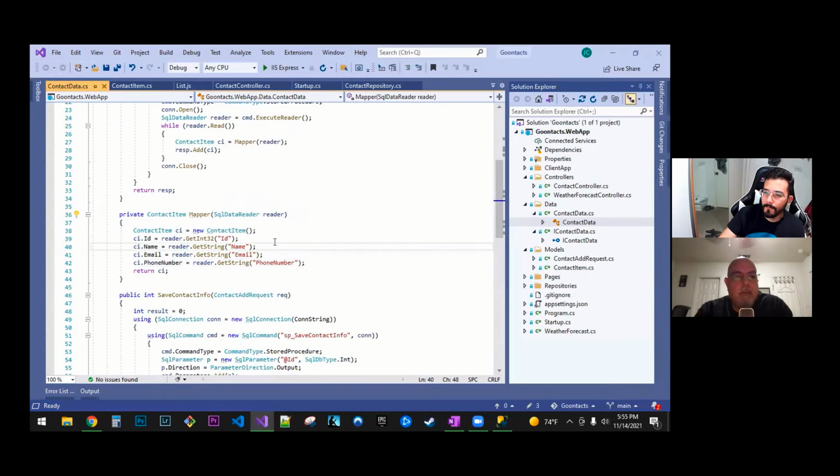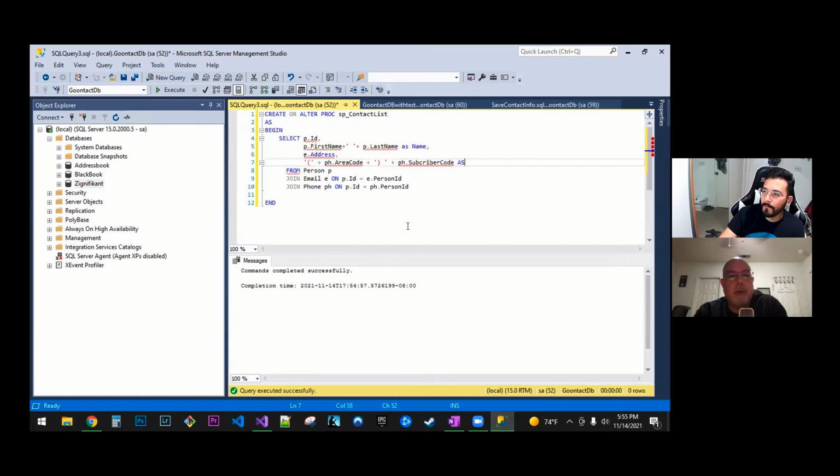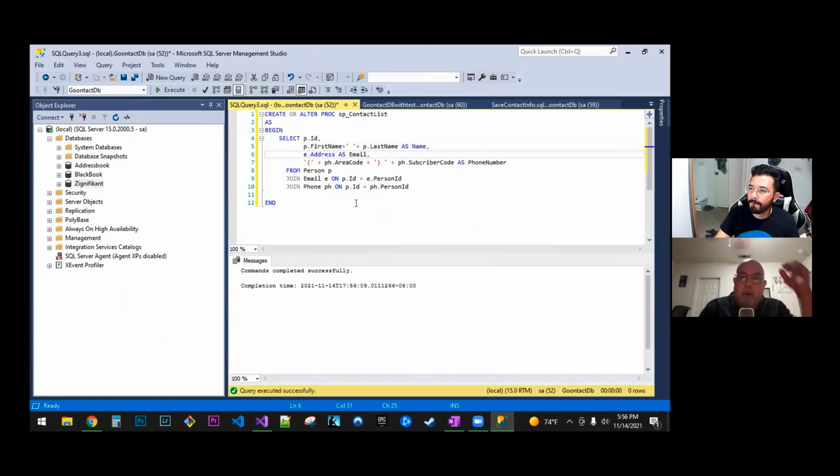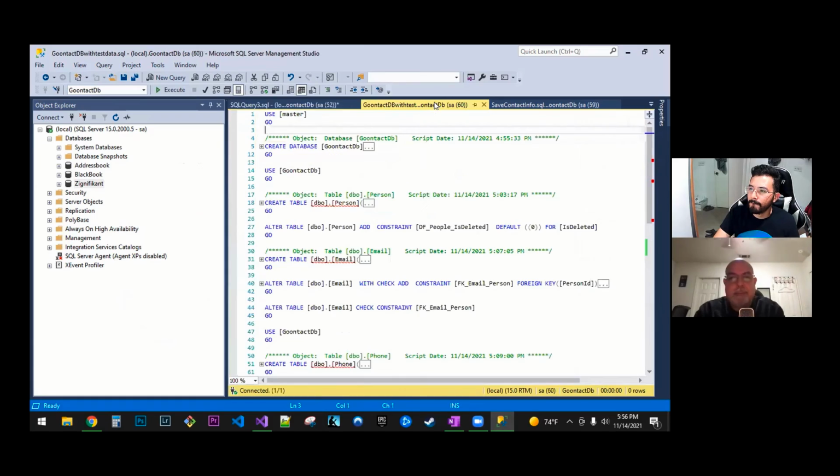Name. Well, yeah, so name, email, phone number. So we need phone number as PhoneNumber. And then on line 6 is as Email. And let's run the application to make sure it still works.